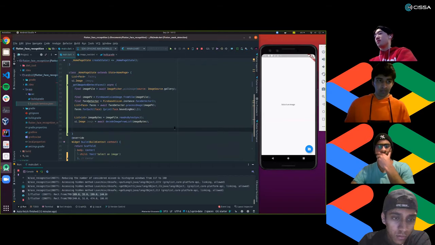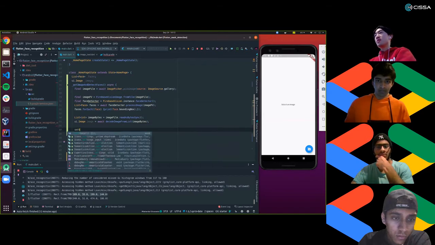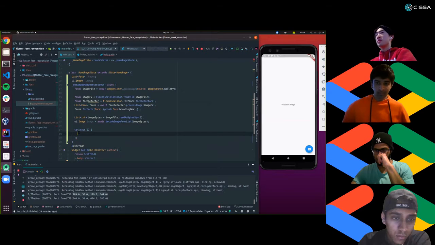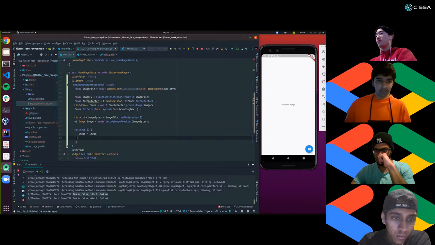And the last thing to do is to store the image and the faces in our state. To do that, we'll use the setState function. You may be quite familiar with this function already. What it does is that you pass in a function and setState will call it immediately. Inside of this function, you can update your class attributes. In this case, it will be image and it will be faces.